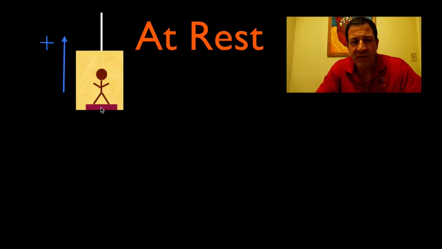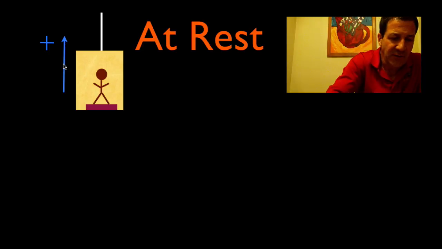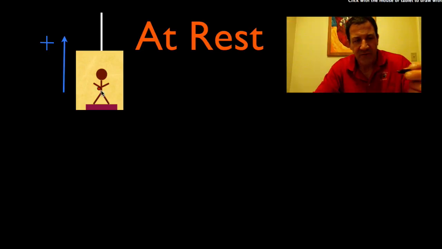Okay? So let's see what we get when we figure out what the normal force is in each of these 4 cases. Over here I have this blue arrow. The blue arrow simply tells us that up is in the positive direction. The arrow is not the velocity vector or the acceleration vector or the motion vector or a force vector. It just tells us that up is in the positive direction. Okay, so let's go through these 4 cases.